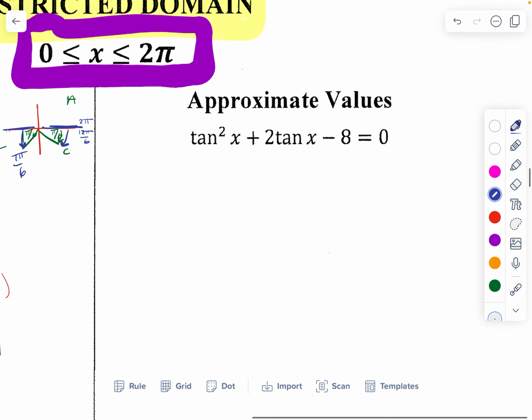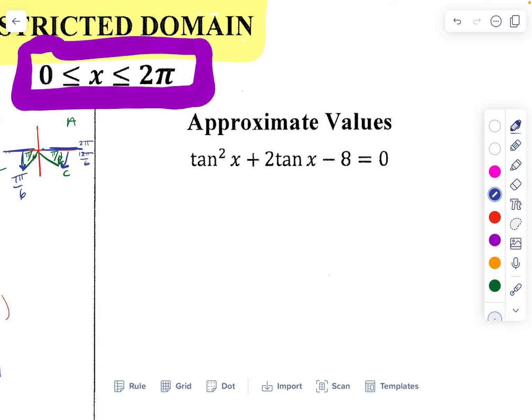All right, so then how do we talk about approximate values, again with a restricted domain between 0 and 2 pi? We can use a calculator. To get approximate evaluation, we are going to be using a calculator, so make sure you have that ready to go. Also, when we're working with the unit circle, this is 0, this is pi, but remember the approximate value for pi is 3.14, and all the way around the circle is 2 pi, or 6.28. At the top here is pi over 2, which is about 1.57, and at the bottom, 3 pi over 2 is 4.71. So just a quick reminder that those are the approximate values we're going to be using with our calculator.